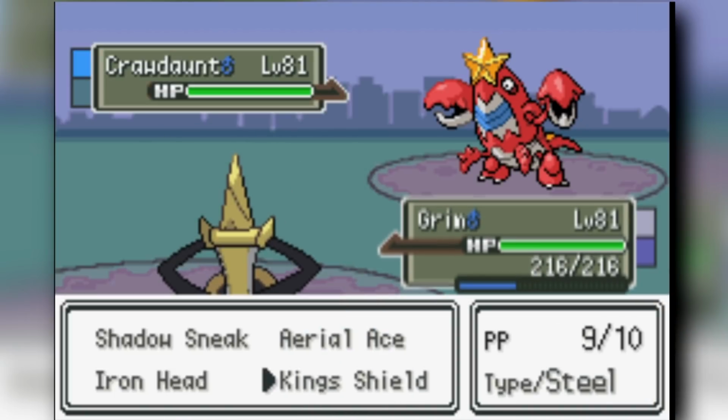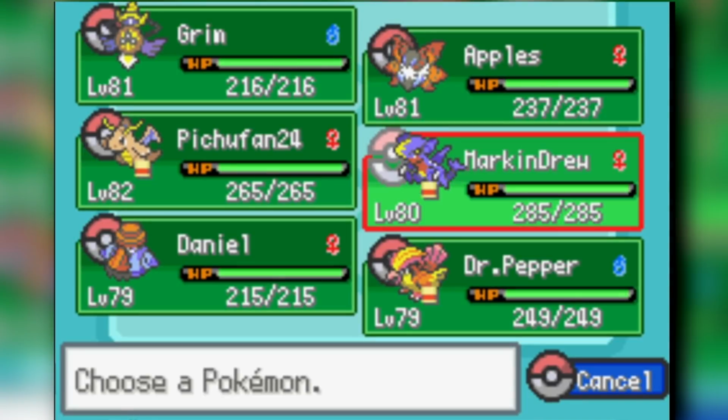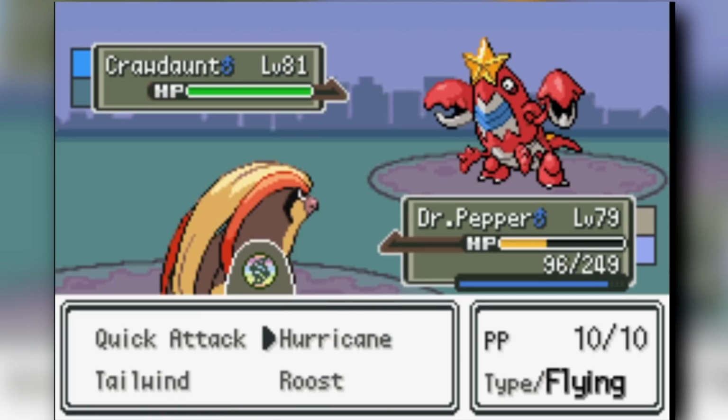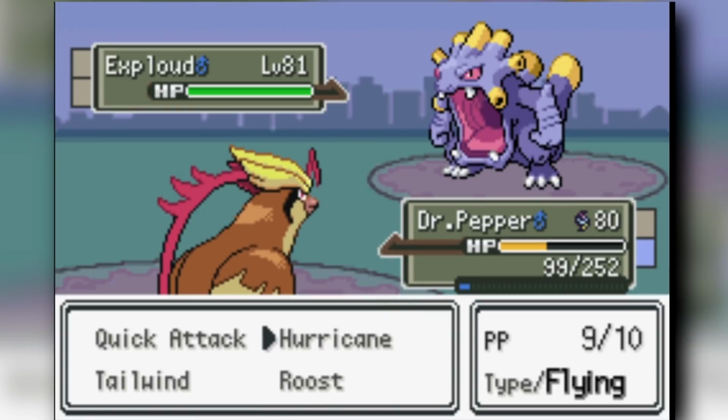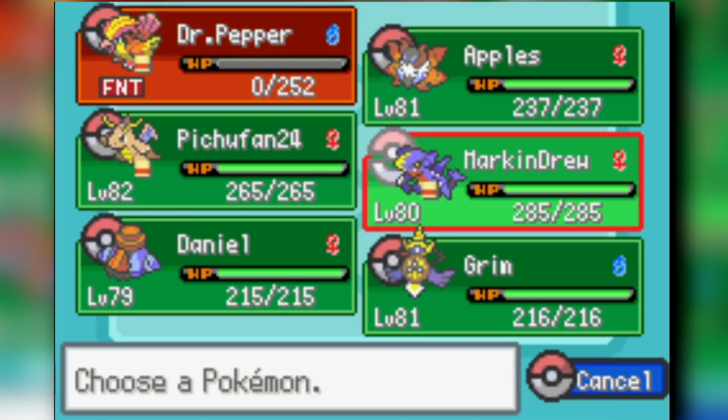He's gonna send us Groudon next. Obviously, I got a King Shield in front of it. Lower his attack stat. And then switch into my Pidgeot. Pidgeot will deal with the Groudon pretty well. As you can see, Hurricane knocks it out in one hit. Another Pokémon comes out, it's gonna knock me out. I'm gonna send in my Probopass.